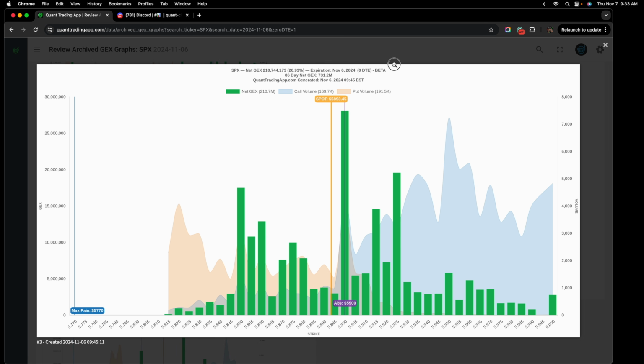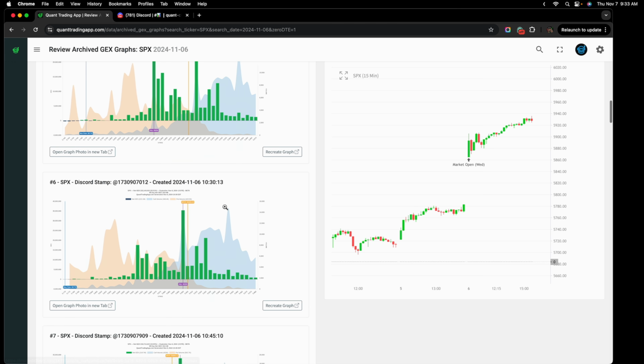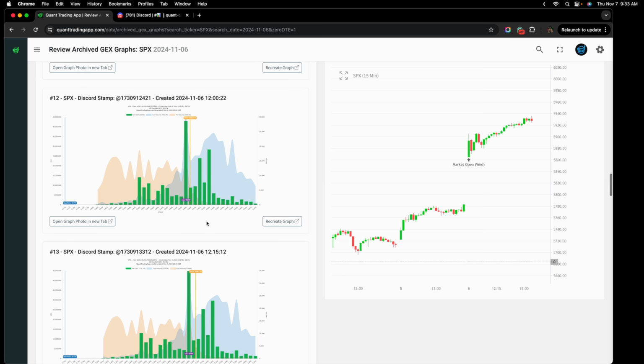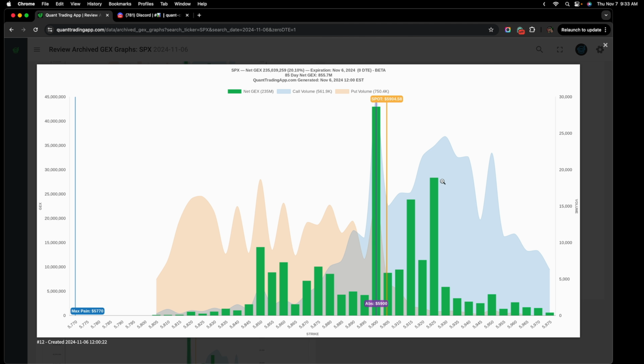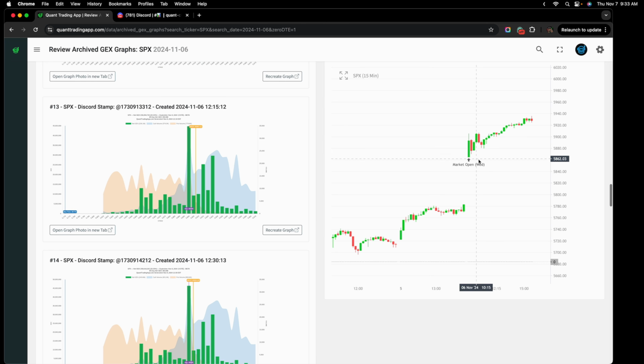This is that right here, and then we can see as the day progressed, the market did end up bouncing. It did reclaim that 5900 level as it broke over 5900. We're seeing participation up here. We're seeing a decent amount of positive net GEX at the next high positive gamma strike, and then we do see that the SPX obviously did end up trending, and it closed pretty much right around that key strike of 5925.